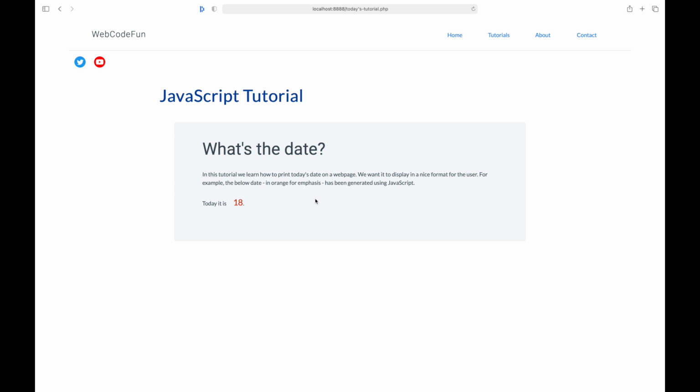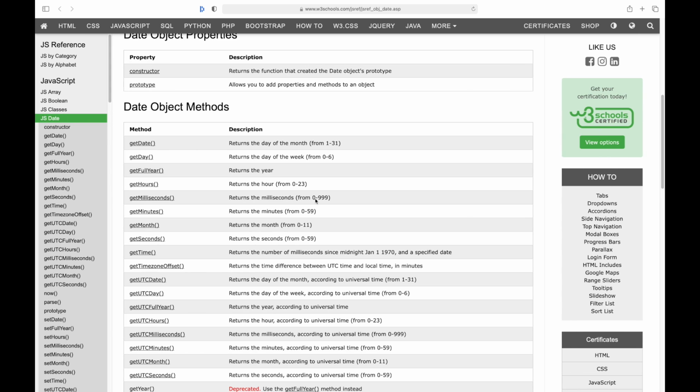Now unfortunately, if we head back over to W3Schools and look at the getMonth method, we can see that just like the day of the week, it gives us a number, which makes sense because it means that you can use it however you want. You can display your own take on the month, whether you want to say July, or June, or whatever you want it to be.